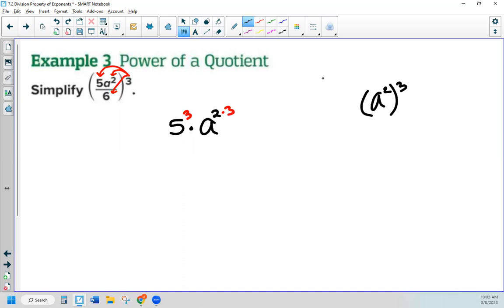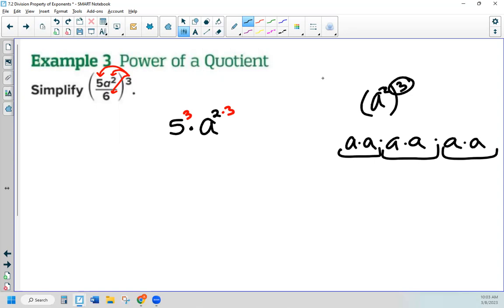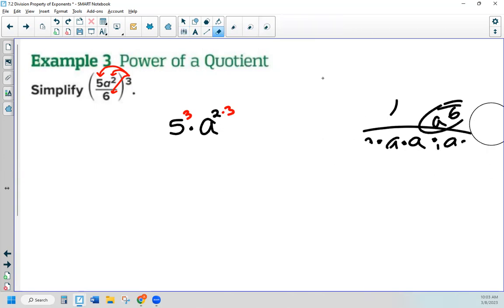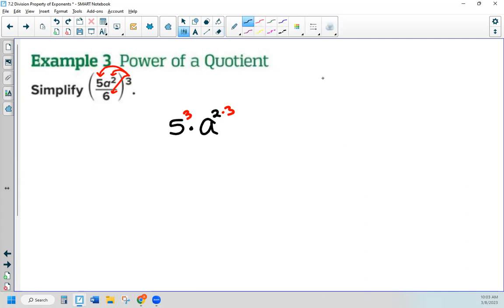Don't ever forget that you can always dumb it down to yourself. What 8 to the second power means is just 2 A's multiplying together. But if they want you to do that 3 times, this is what it's going to look like. So you did it once, twice, 3 times what's inside of the parentheses. And everything is essentially multiplying, so you can grab all of these, which is 6 of them, and say that you have 8 to the 6th power. That's going to remind you that what you do with the exponents is multiply them in that instance.